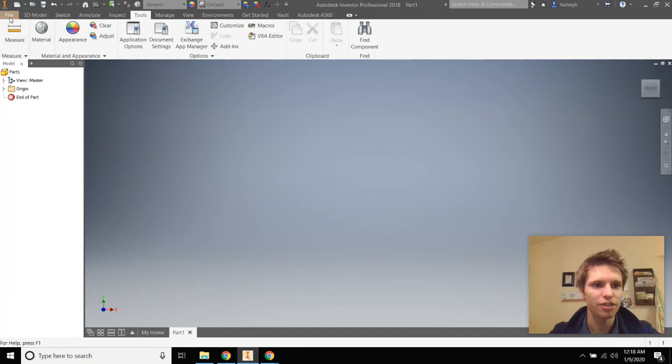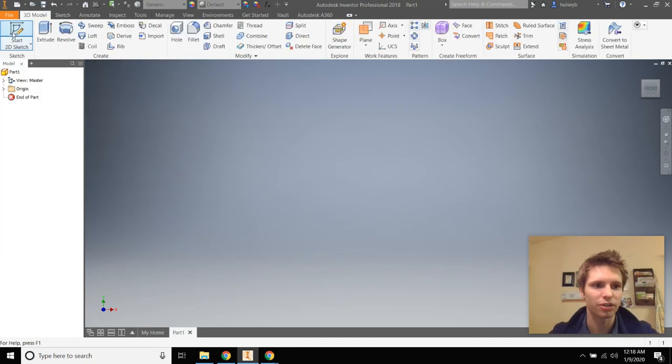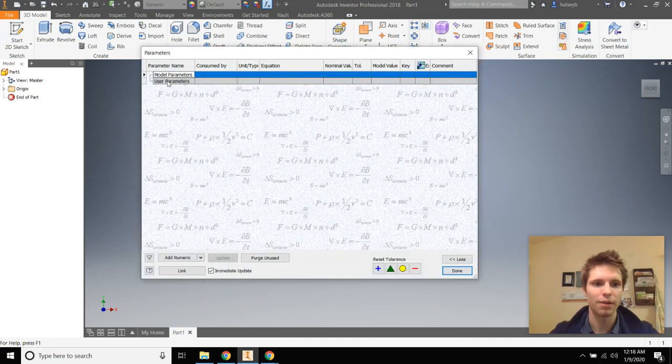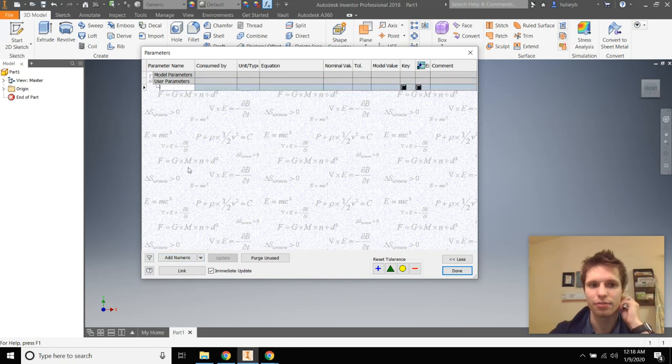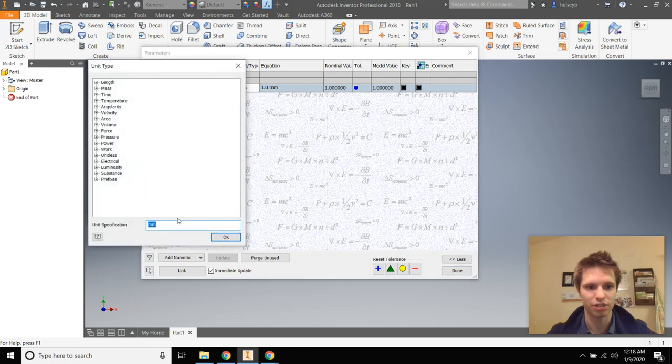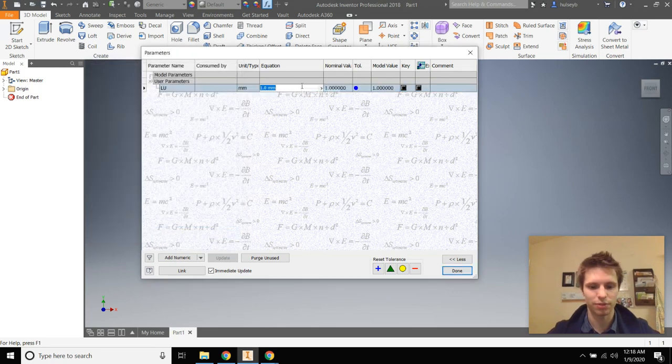So the first thing we want to do before we even start sketching and modeling is going up here to parameters. This is also under manage parameters, but I just like this quick access toolbar button. You've got model parameters and user parameters. The user is obviously something that's defined by the user. You can add a numeric. Let's go ahead and do LU here. Let's tab over to unit type, make sure we're in millimeters, and we want this to be 1.6 millimeters. And that is called, let's comment it, Lego unit.